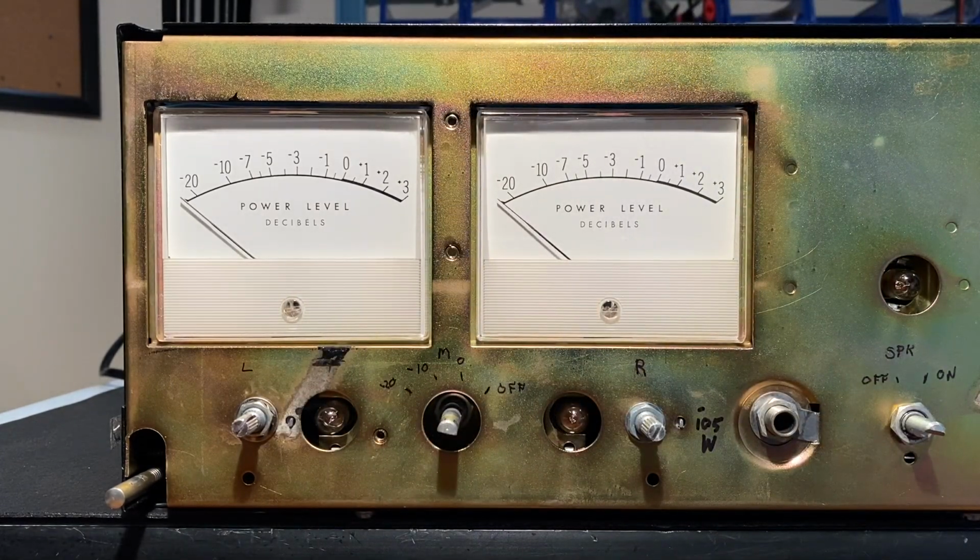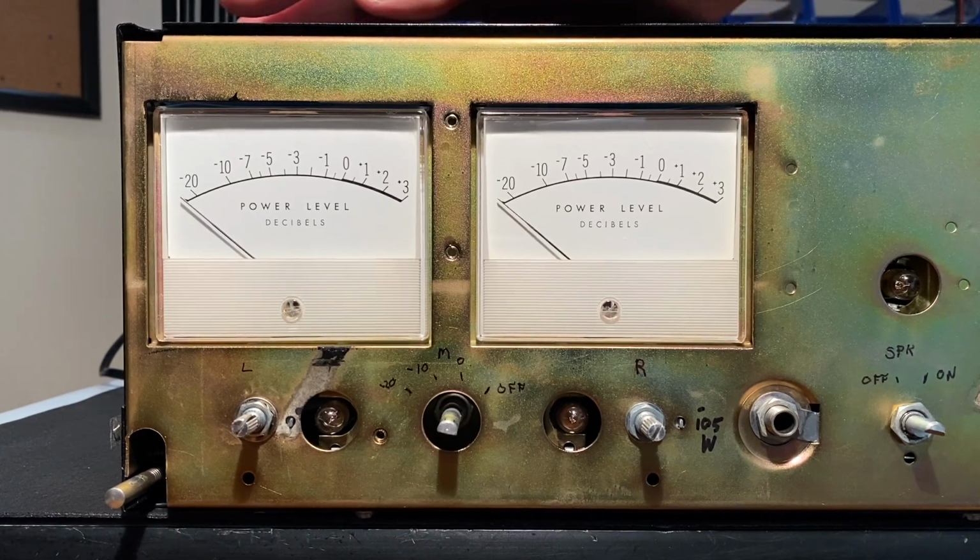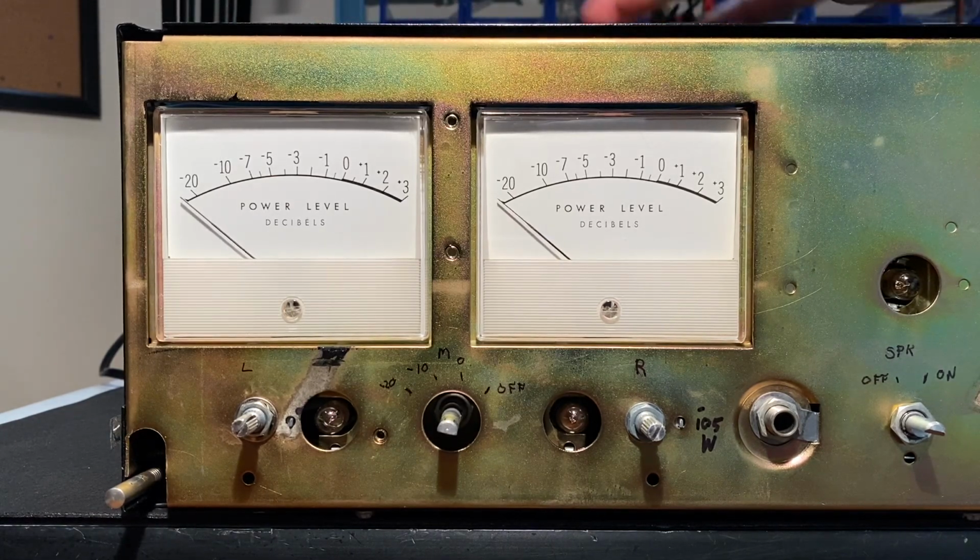Okay, yeah, it took a little bit of work, but you can see I got the dial back to 0 on the right one. I'll keep an eye on that. If I need to, I can always reset the 0 point on these and then recalibrate using the process I showed earlier.